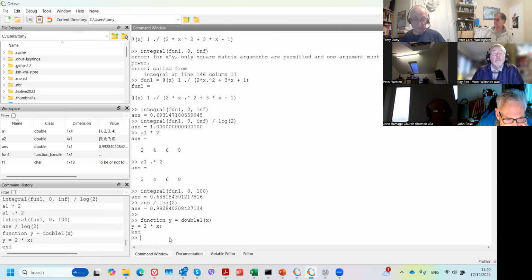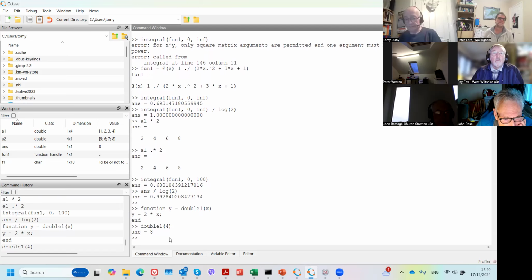Does it work? Let's do double one of 4, for example. Yeah, it gave me 8. Fine. What about double one of A1? Remember, that's the vector A1, 1, 2, 3, 4.